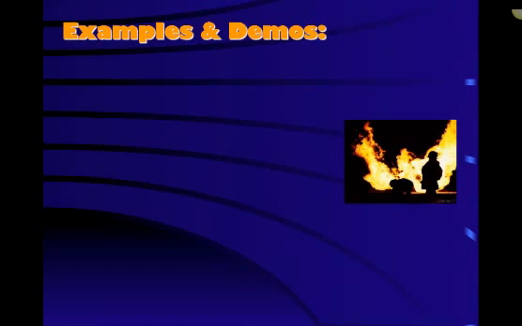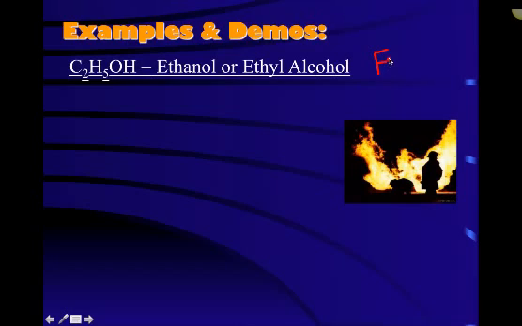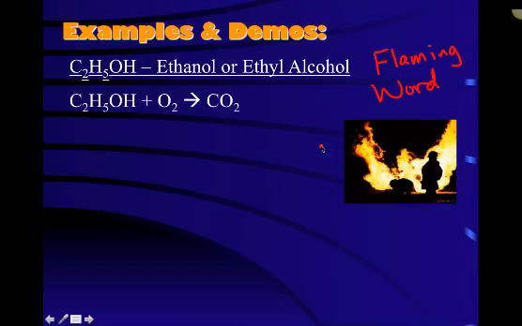So let's look at some examples. These are the demonstrations we're going to do in class. So you're going to do some fire writing. You're going to write with fire using ethyl alcohol. And so the ethanol is going to react with oxygen in this reaction. So we would want to balance this equation, right? Here's my formula for ethanol, C2H5OH plus O2. Don't forget the plus sign because we're combining it with oxygen.